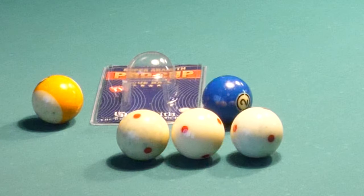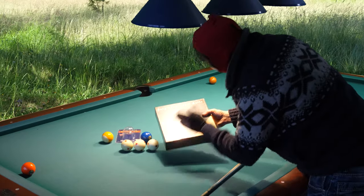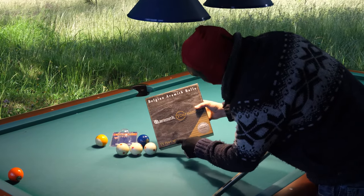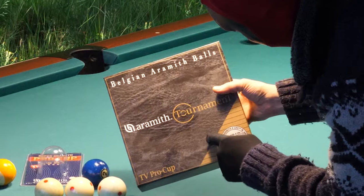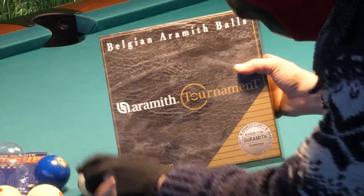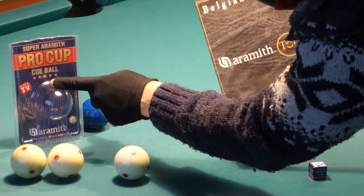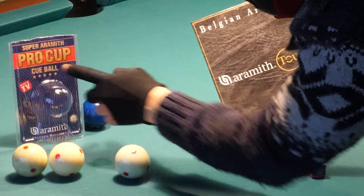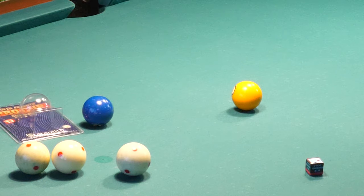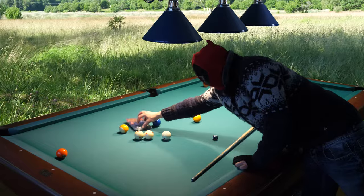And you see that here. This one. Ooh, so dusty. Oh, this one. TV Pro Cup Aramis Tournament Duramis Technology. This cue ball came from this set, and it is whiter than the ones you get from these packages. These packages have a little darker color, more yellow color, I think. So yeah, that's the difference between them.